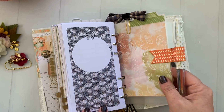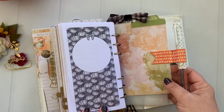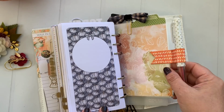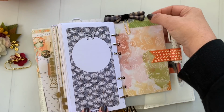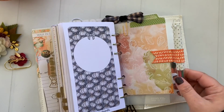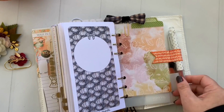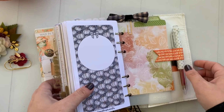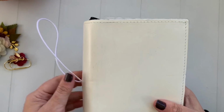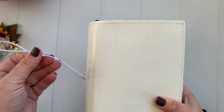This is just a little divider that I made actually with October, and it came with the October pin loop, and I tabbed it because I was originally going to use it as a bookmark closer to the front of my planner, but this pen is so thick that it jumbled everything up. So it's here in the back. It holds my pen, and that is it, I believe, guys.